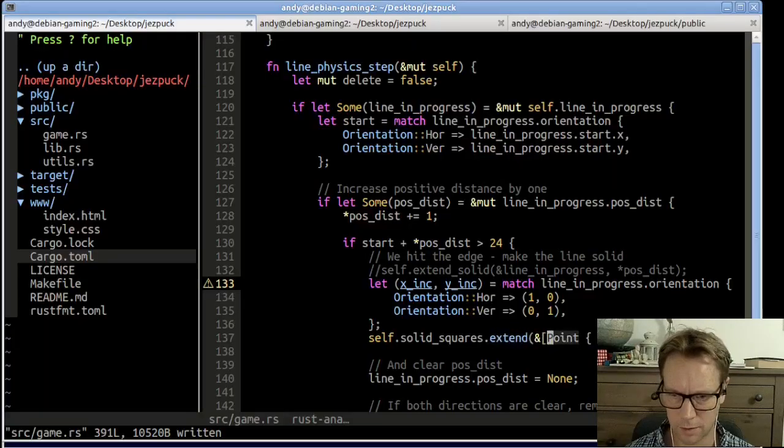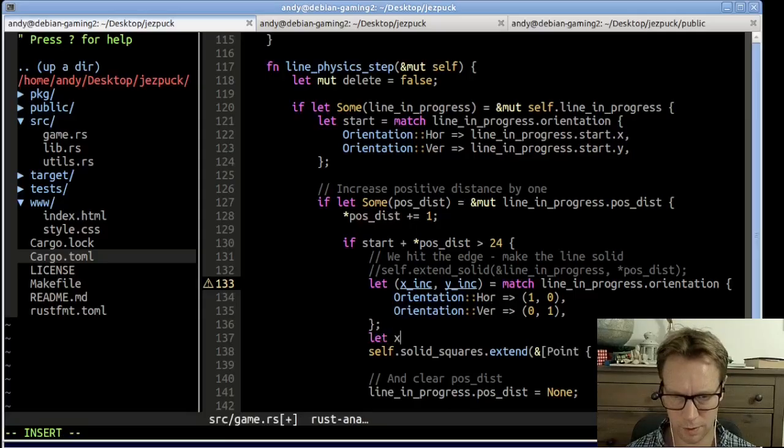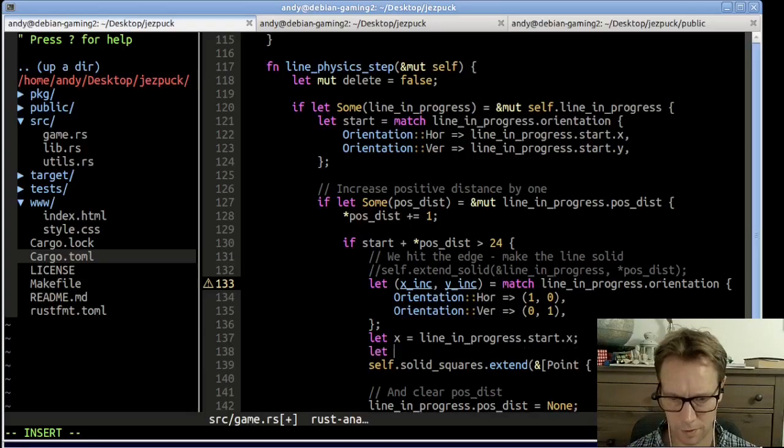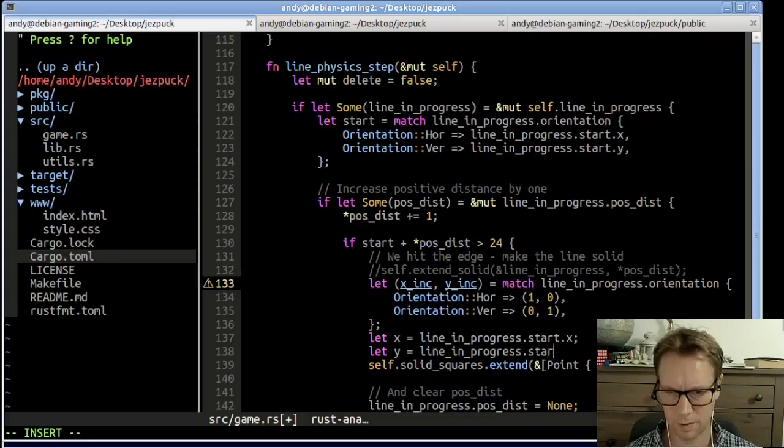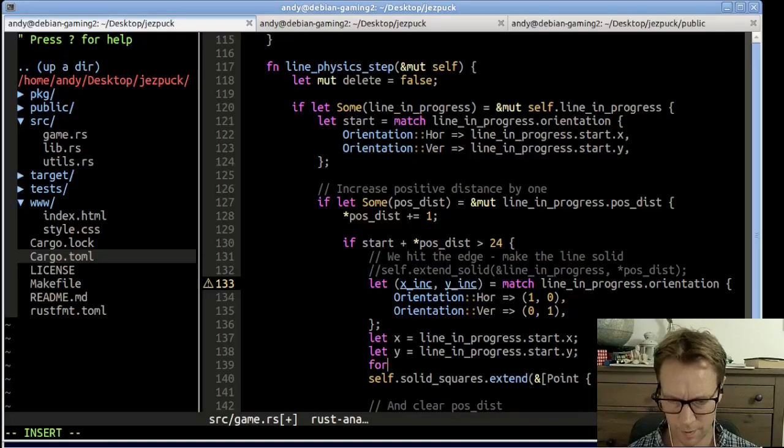All right, so X and Y are going to be the start. X and Y. And we're going to do some kind of loop. Yeah, up to the positive distance, isn't it?